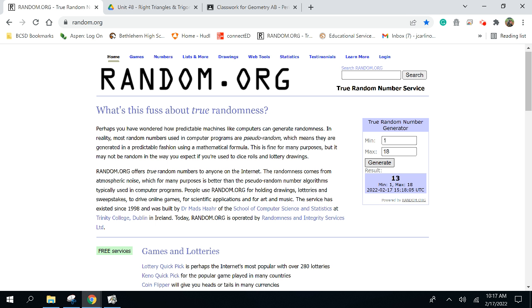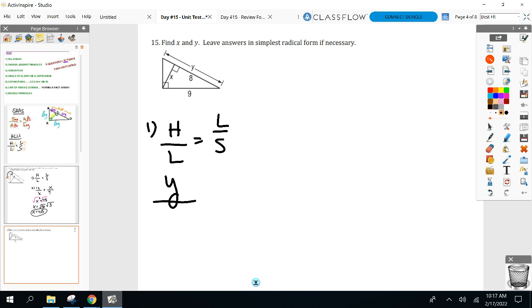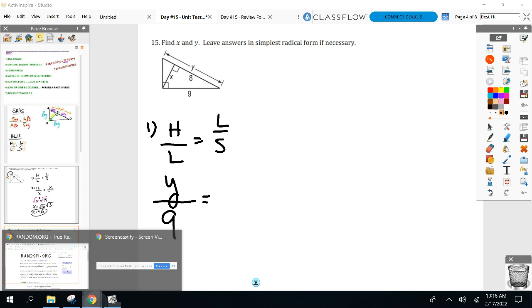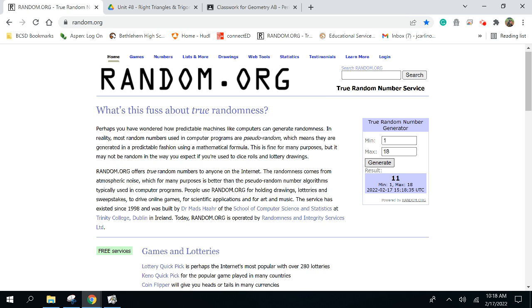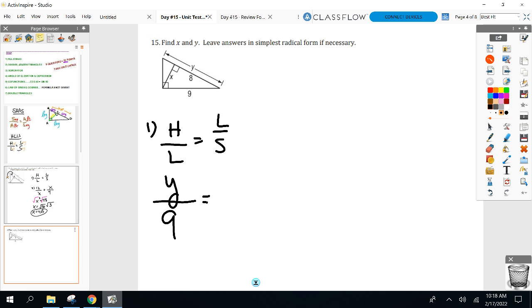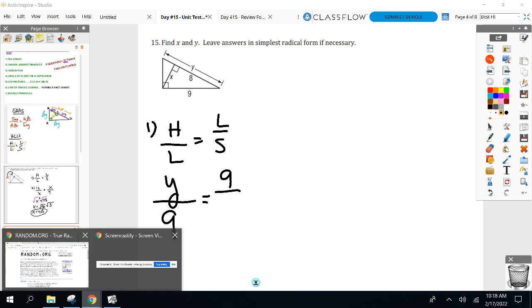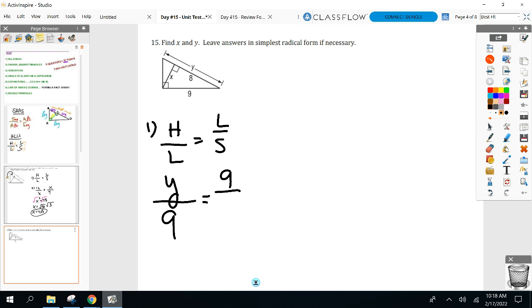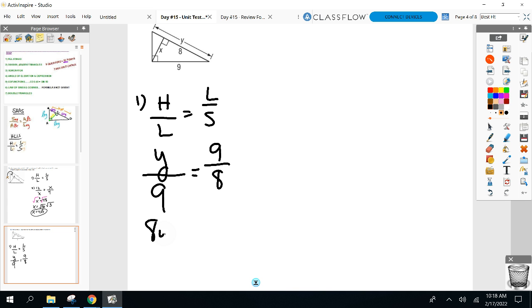We already mentioned hypotenuse is y. Talk to me here. What's the L mean? Do we have one? What is it? 9. What's the other L stand for? Same leg, 9. What's the deal with the S here? Segment next to the leg 9, which would be 8. Everyone all right with the Hill we just filled in? No issues? 8y equals 81.